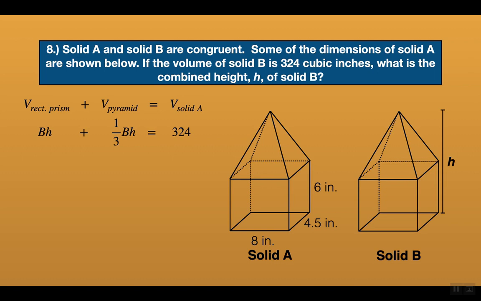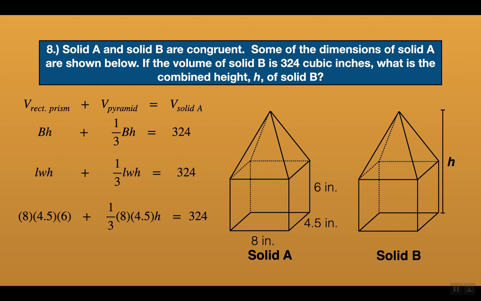Now let's substitute the values that we have into our equation. We know that to get the volume of a rectangular prism, we have to do length times width times height. And to get the volume of the rectangular pyramid on the top, we have to do 1/3 of the length times the width times the height. We know all of those values. We know the length is 8, the width is 4.5, and the height is 6, or at least the height of the rectangular prism is 6. Let's substitute those known values into the equation. The only height that we don't know is the height of the pyramid.